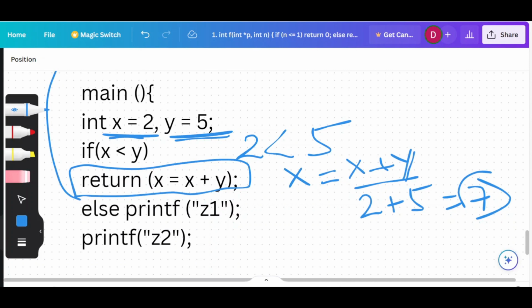This is just to confuse you, so that you say there will be a compiler error, or it's going to print something like Z1 or Z2. But this is just to tell you that within if this condition is true, so it is returning, but it is returning where? You are inside main, so this return value is not going to print anything. So the answer to this question is it will not print anything. There will be no output.